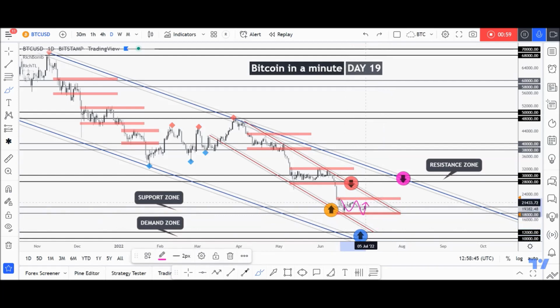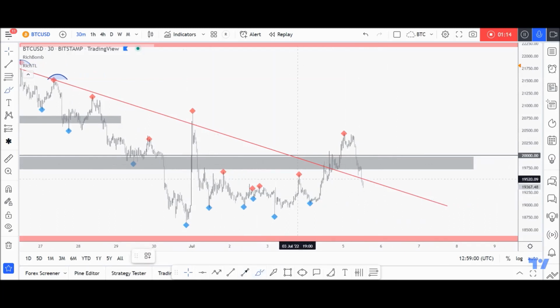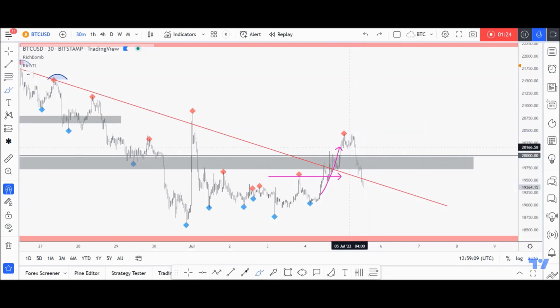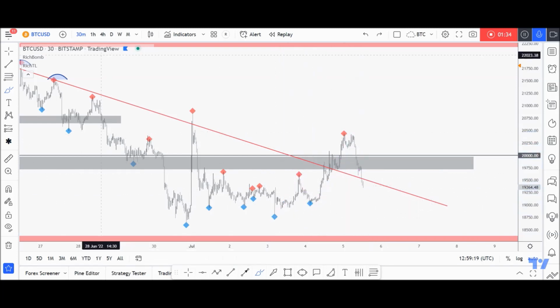For now, we'll be trading the range, and since we are approaching the lower bound, we'll be expecting a short-term bullish movement, because we are still expecting like a couple of more days inside it. If you zoom into M30 time frame, as I showed you yesterday, we broke above this high and the trend line, the 20k, but we didn't break above this area. Instead, price rejected this area, broke below the previous low, and we are currently trading lower. So this is a confirmation that the correction started from a short-term perspective, because we are clearly bullish from a short-term perspective. An impulse, correction, impulse, and we are currently in this correction phase.